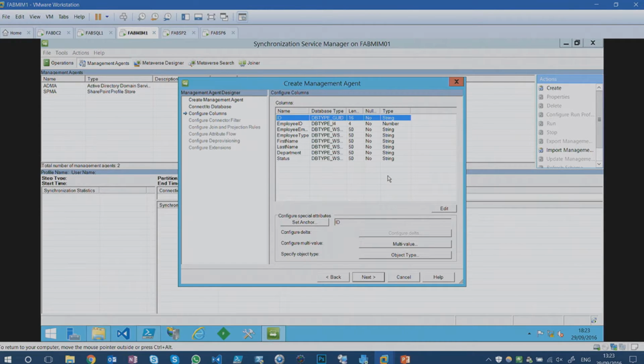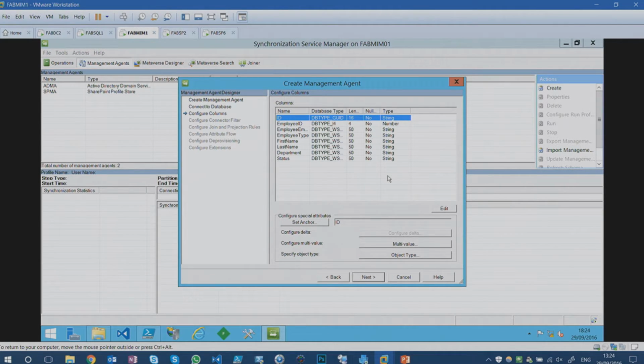And you can see it's connected to the database, and it's brought back a representation of the schema of the database in MIM terminology. So MIM is a strongly typed system. I know we've probably all seen many sessions in the last week on loosely typed systems, but for this stuff, typing is absolutely essential. So you can see, we have an ID there, which is a GUID. We've got the email address, et cetera. By default, it's picked that up. It said, oh, there's a GUID there. We're going to use that as what's called the anchor.